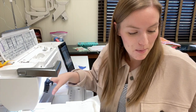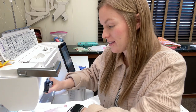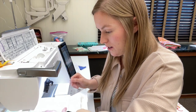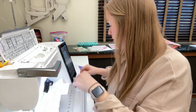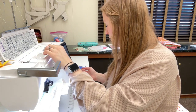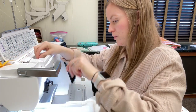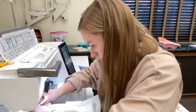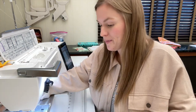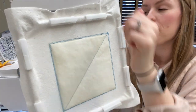So for our third step, we will also continue on with the water-soluble thread, and we will just sew the placement stitch right onto the wool batting. This placement stitch will just let you know where to place your fabrics. I've got our placement stitch there. This one's just a really simple placement stitch just to show you how we're dividing the background fabrics.